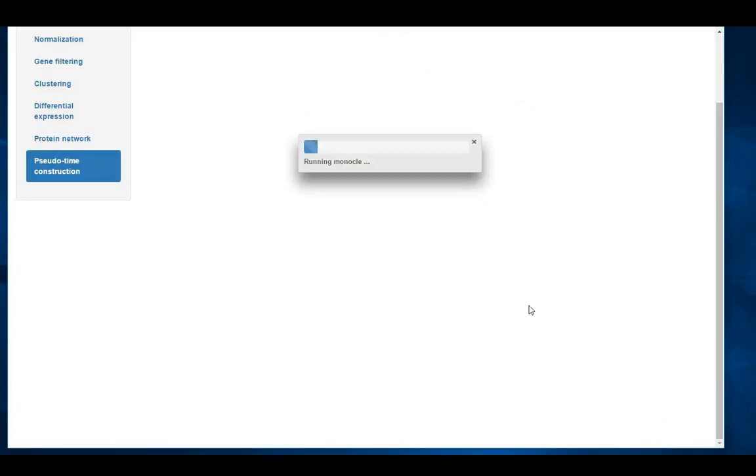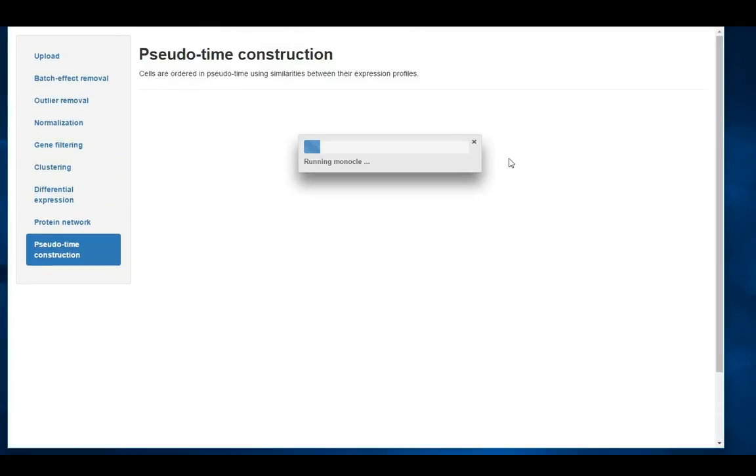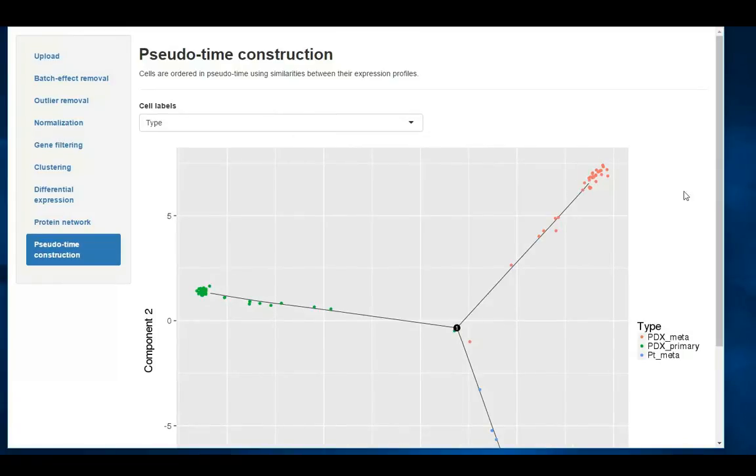So in the pseudo-time construction section here, we're using all of the genes from our filtered selections. And what we'll see is a construction of a pseudo-time ordering the cells depending on their expression profiles. This can be used to trace a path of differentiation.